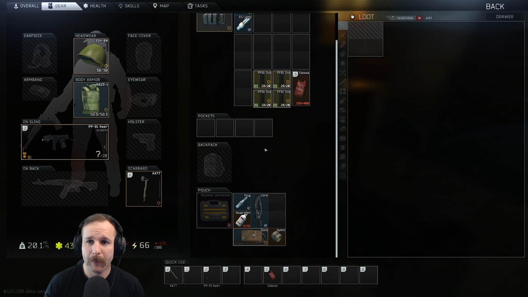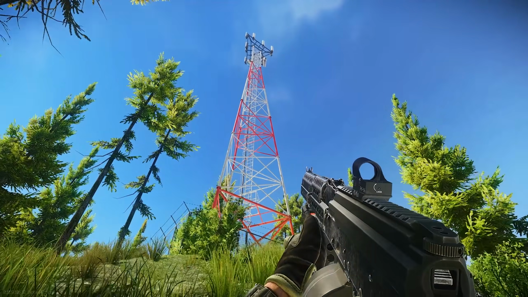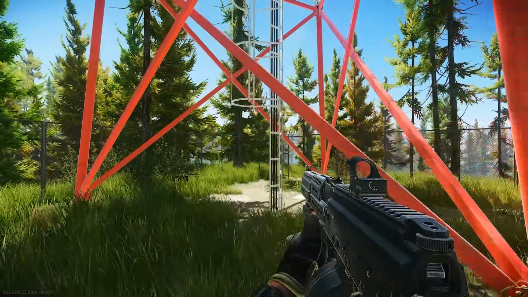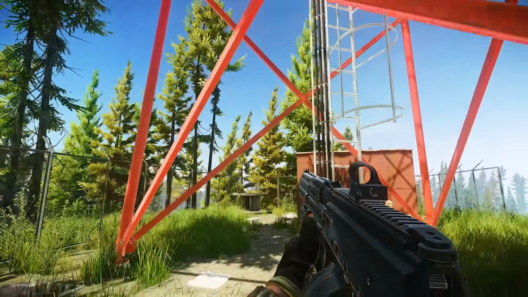And lastly, the rechargeable batteries. The best place to find these in the game are the filing cabinets, but you can also find them in technical supply crates as well. Now, for Signal part 3, you want to place jammers on Shoreline. Now, you need to go back to the same locations for Signal part 1, being the radar tower and the roof of the west wing. But then there's also one more tower that's located near the road to Customs extract. You need to go over there and mark the tower as well.